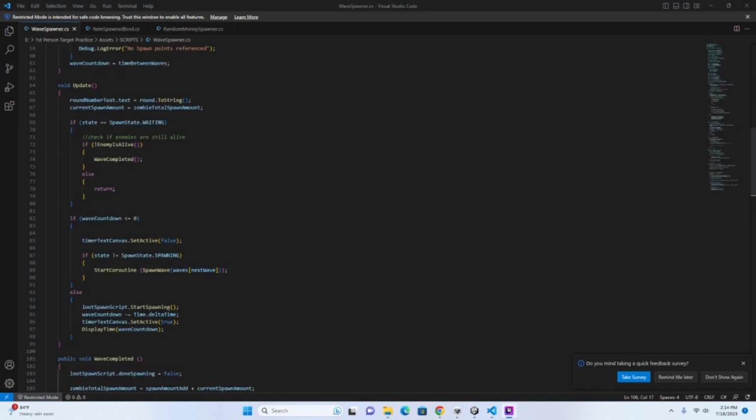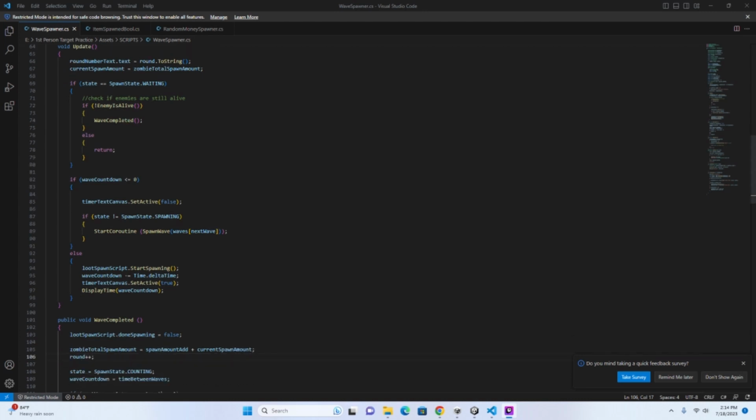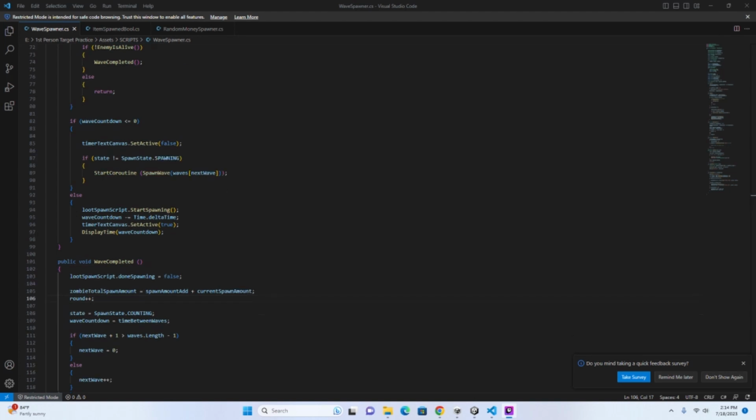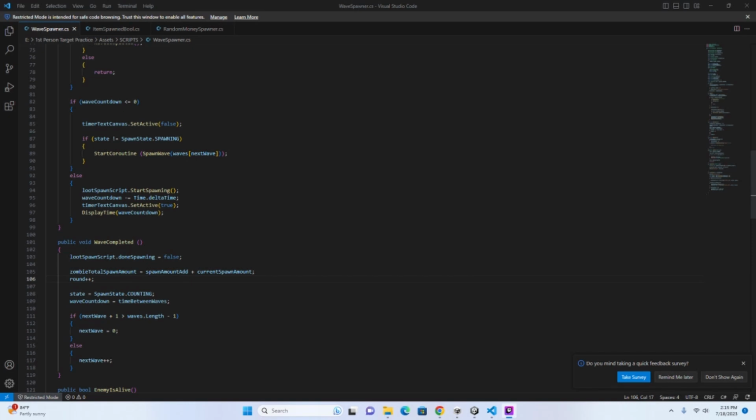Alright, and just to show you how this money spawn script works with the wave system, if we jump into the wave spawner script, if we scroll down to the wave completed method, which is called when the last zombie is killed, you will see that we take the money spawner script and we set the done spawning bool back to false. In this case I called it loot spawn script, and then done spawning equals false.